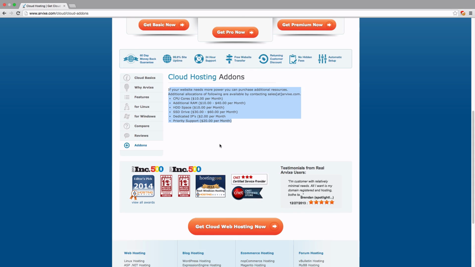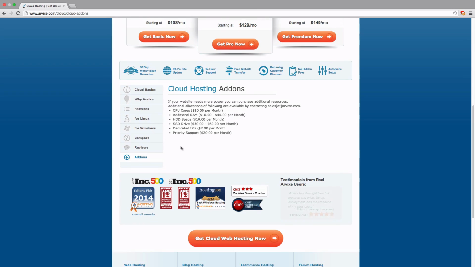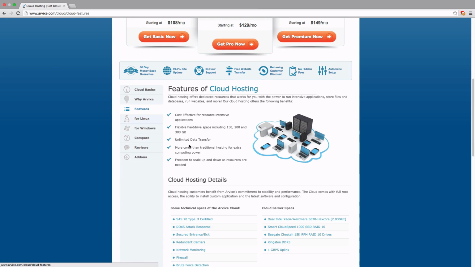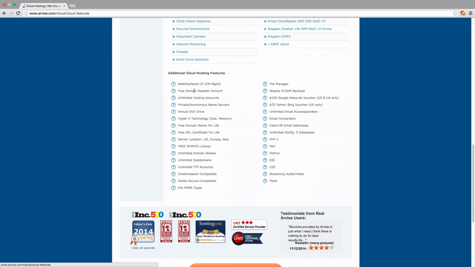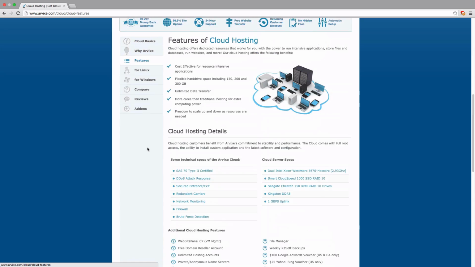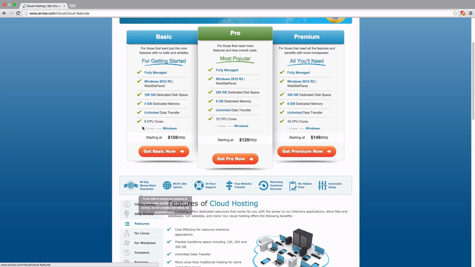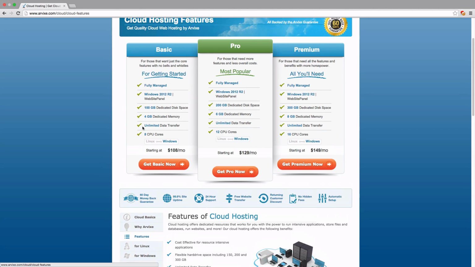And under features here, you can actually see technical details about the specifications of the server and some of the features that are shown for this type of hosting. Just like we saw on the other plans, only here the question marks will be at the bottom under features, and again you can still hover over question marks to see more details about the different features that we offer. All those will be included with cloud hosting.